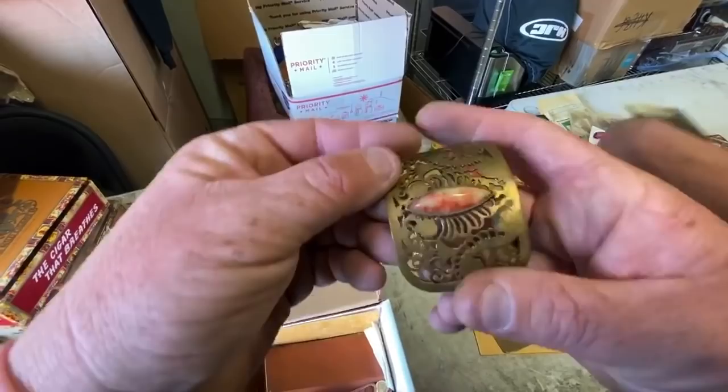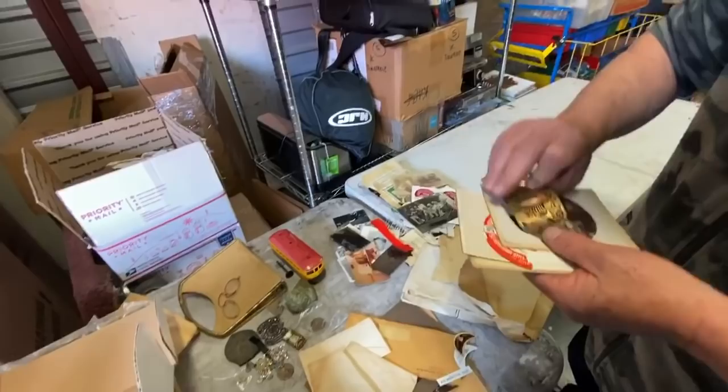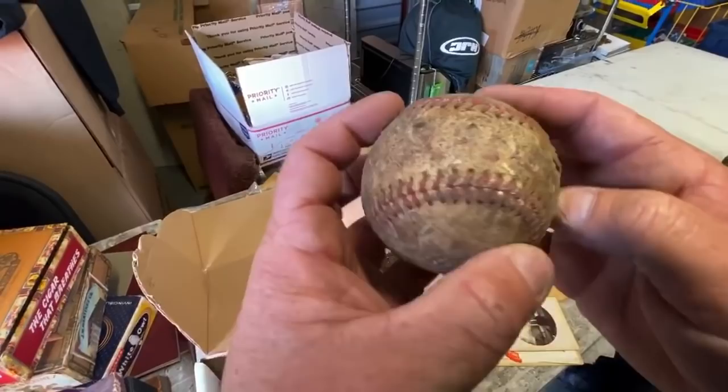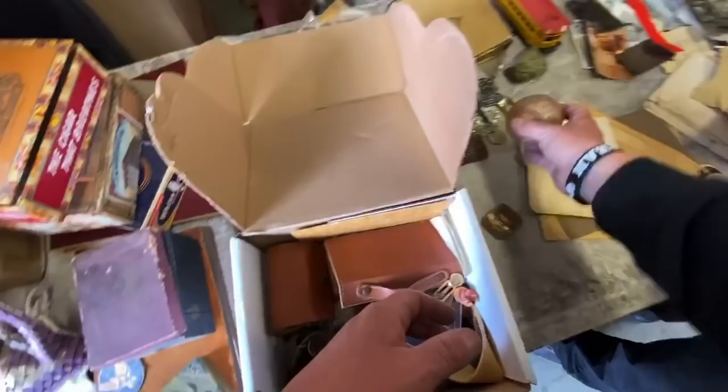What do you think of this? It just depends what it is. It just says France. I think these are belt buckles for shoes. Oh, wow. There's two of them. Those are nicely decorative. Oh, okay. So I have another one somewhere. Yeah, I'd say a Victorian belt. That's very, very nice. The work on the side for it being, you know, brass or whatever.